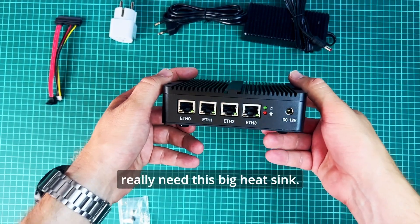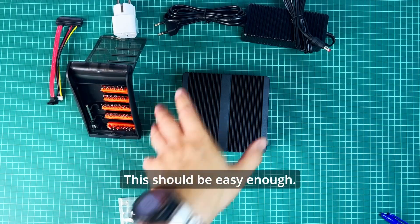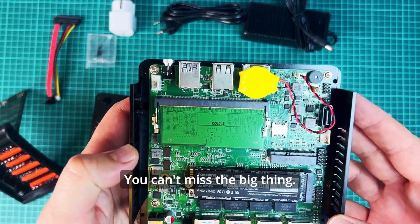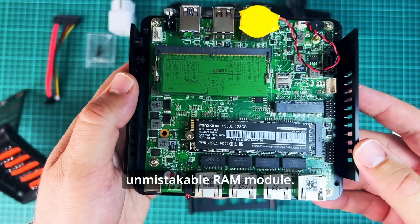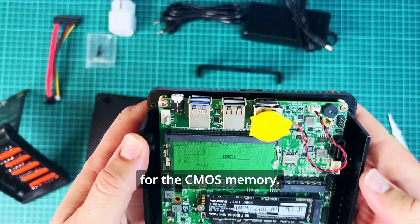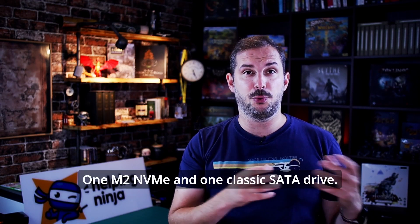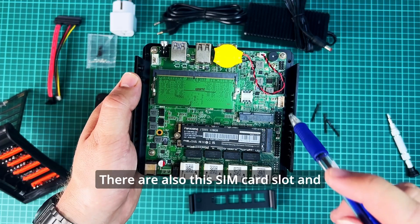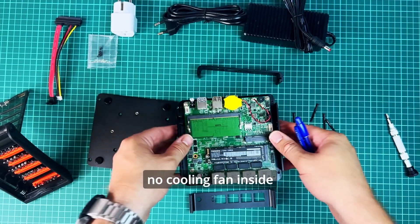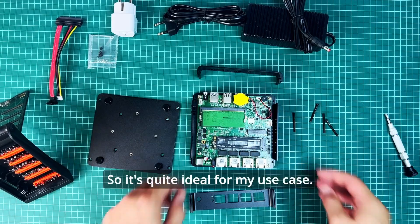I hope it doesn't really need that big heatsink — we'll see in a moment. I'm a curious guy and not a patient one, so let's look inside. There are 4 screws at the bottom. Inside you can see the NVMe drive, next to it the RAM module — in this version it's only one slot of DDR5 non-ECC RAM. There's a CMOS battery, LED pins, and SATA power and data connectors, so you can actually attach two drives: one M.2 NVMe and one classic SATA drive. There's also a SIM card slot and a Mini PCIe slot for a wireless card. Notably, there is no cooling fan inside or outside the device, so this should be pretty much noiseless. The manufacturer states it is made to run 24x7, which is quite ideal for my use case.